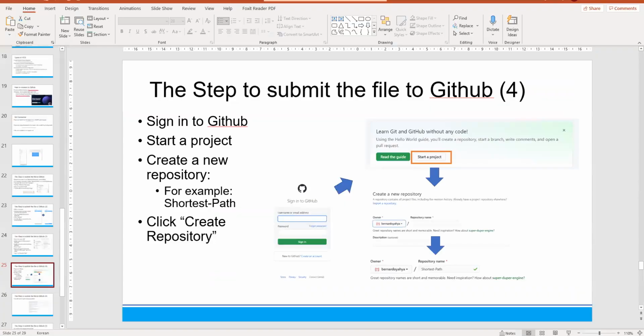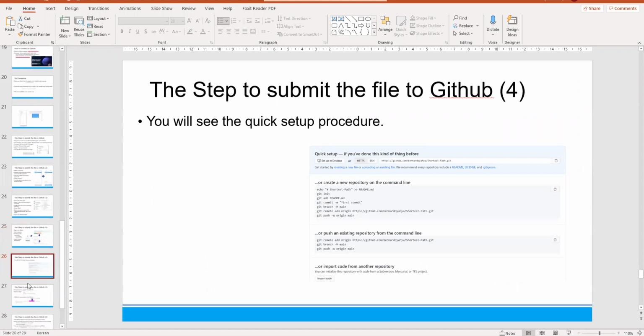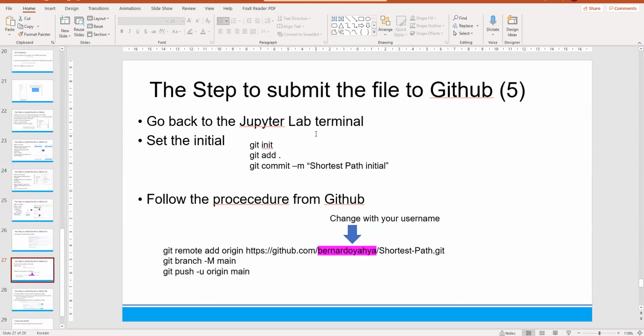I also give the step-by-step guideline in this PowerPoint. After you have this procedure, now you need to make the initial Git. Then I will add dot, which means any files in that directory.